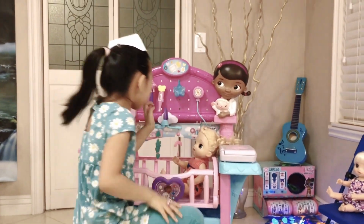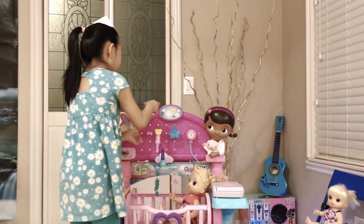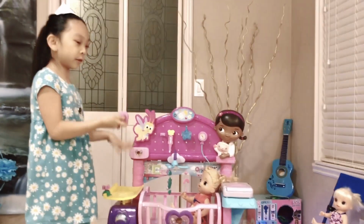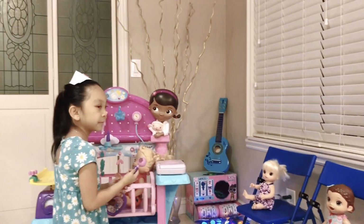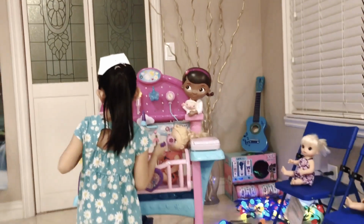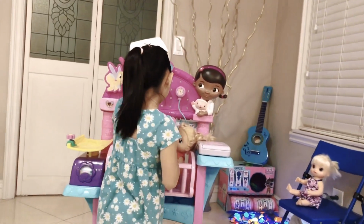Okay, what she need to take? Probably Tylenol. Oh, the baby Tylenol one? Yeah. Oh, okay. But we have to check her up first. Do you need to scale her too after? Oh yeah, okay. And I also have to measure her. Okay, let's keep going. Oh, my ear looks fine.